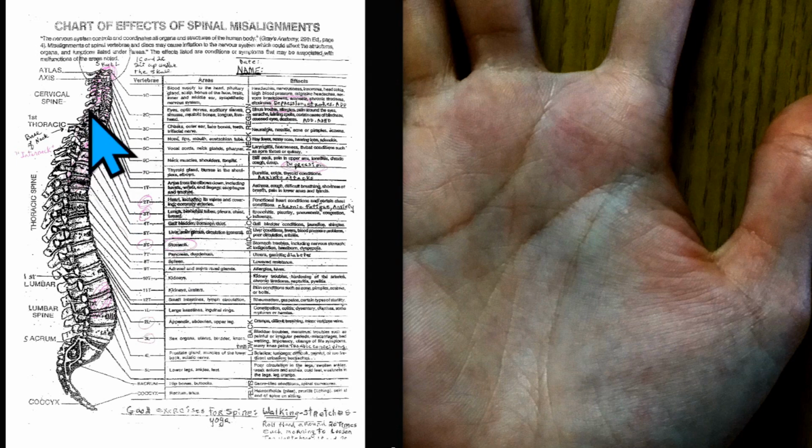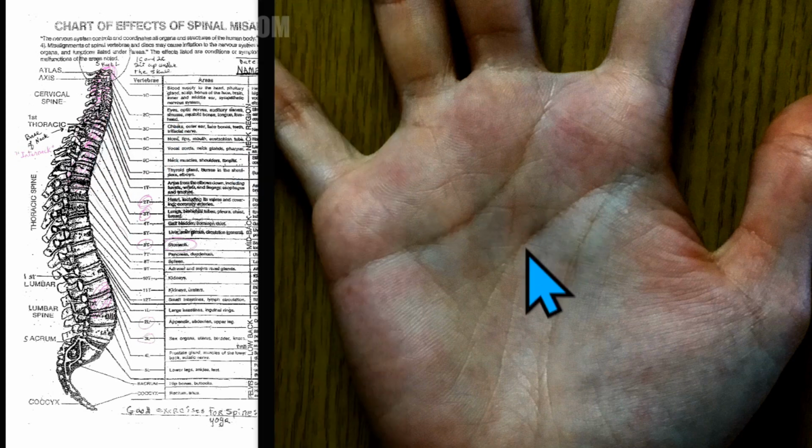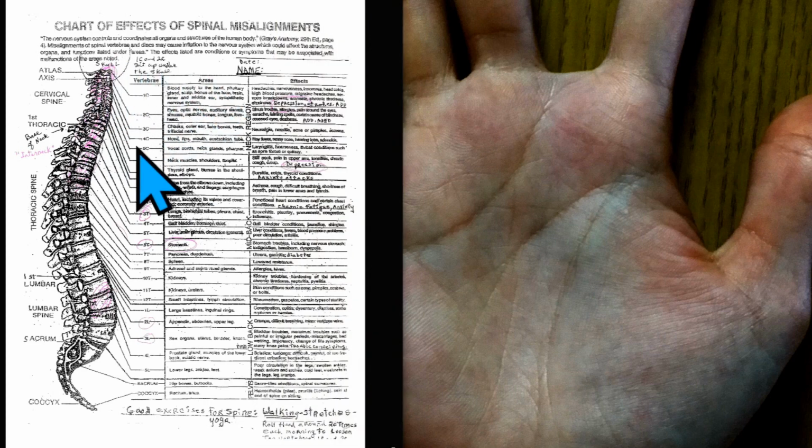Going along that headline, you see it tips down at the end. That's making a depression line because you're out at the very, very top. See if you follow your finger over there to where the effects are. It says depression. Also on that C6, that's just before the base of your neck, that causes depression when that's out.